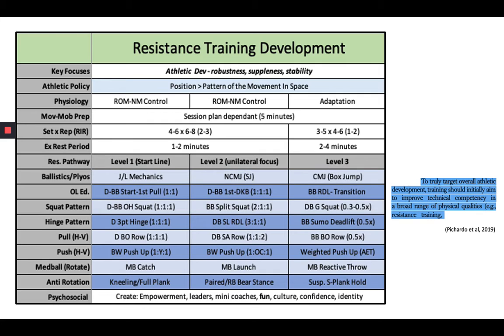We want to achieve a solid position, i.e. our range of movement, with an appropriate pattern, i.e. our general neuromuscular control. Our movement mobility prep is in the opening segment, typically lasts maximum 5 minutes. This can be as simple as mimicking the movement pattern that occupies the main resistance training session. So for example, if you're squatting in the main part of your session, simply looking to perform a bodyweight squat or a hip mobilizing action.